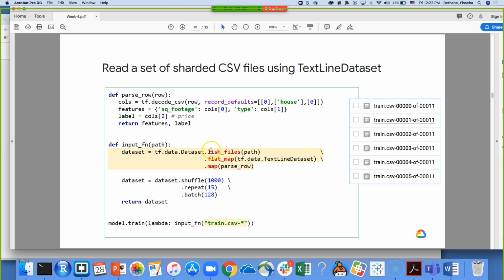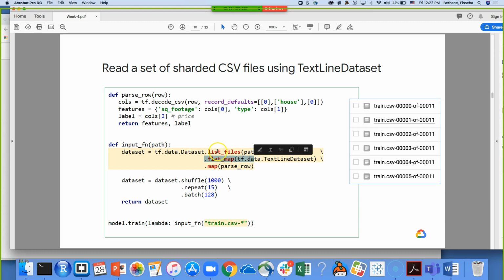Here, first, we create a list of the files from the path. We use list files, where we specify the path, or we can use some wildcard, for example train*.csv. Then we use flat map, and finally we use map. When it is a single file, we used map without the flat map.